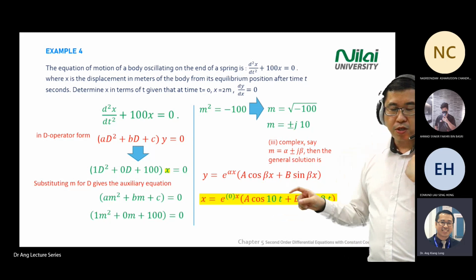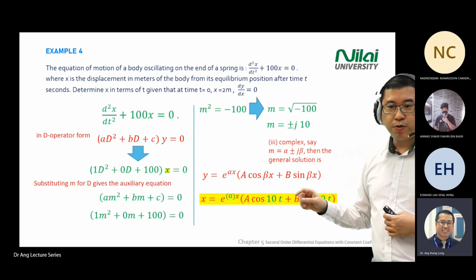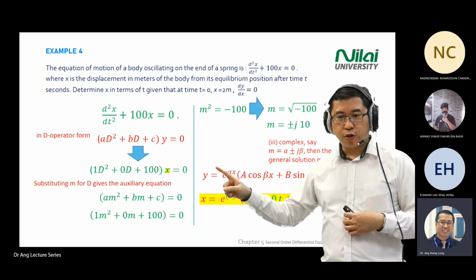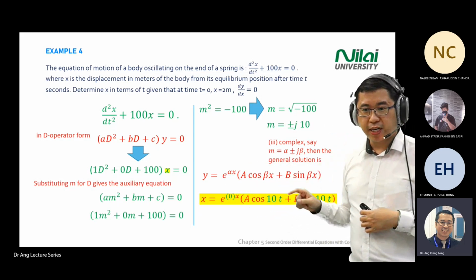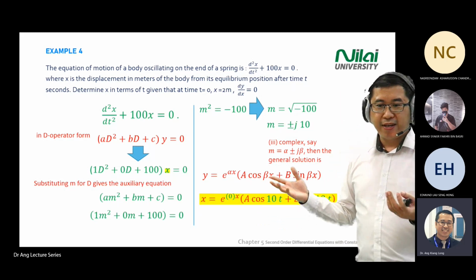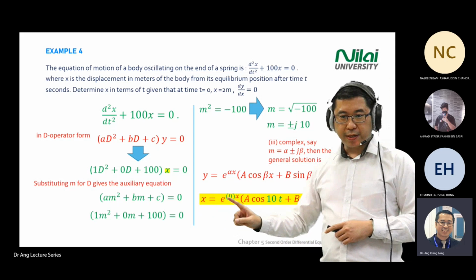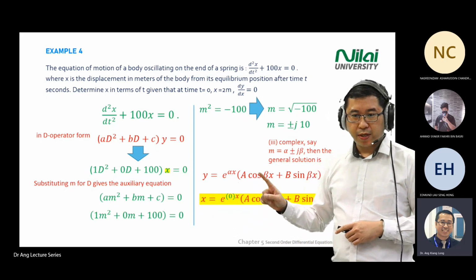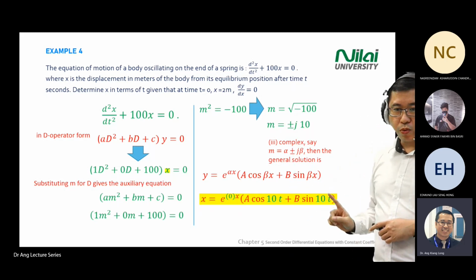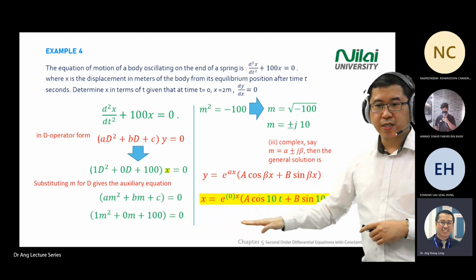Then you substitute. If you do the wrong substitution here, I will still save you with the alpha and beta in your answer. If you don't write alpha and beta, and then you substitute wrongly here, I will straight away give you wrong, because I have no chance to help you. So here you substitute your alpha equal to 0, beta equal to 10. This is your general solution. Up to here, you get 6 points out of 10.